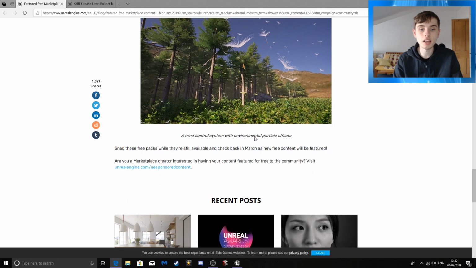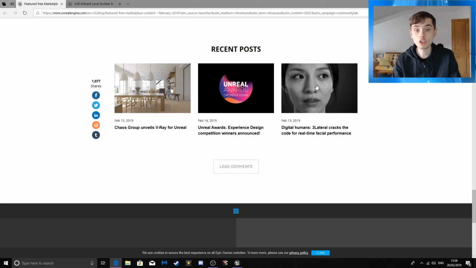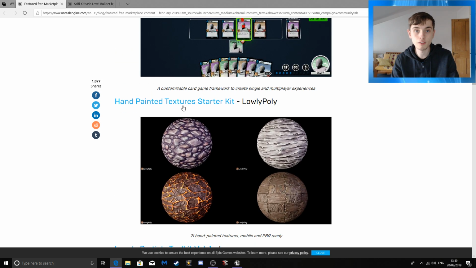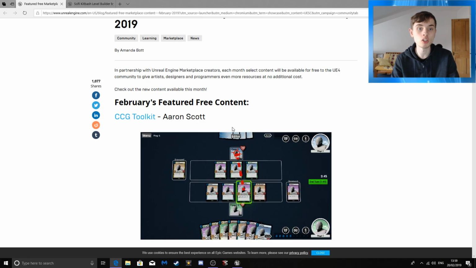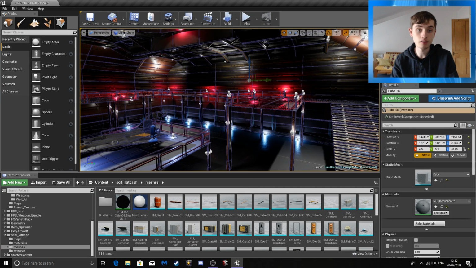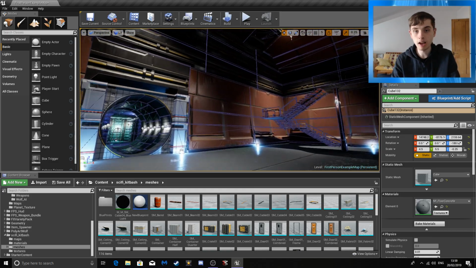You've got a medieval dungeon, you've got a wind control system. If you wanted to do a platformer, some pixel art, you've got some stuff there. You've got particle effects, you've got some different materials that you can use. So much great stuff, and it's always recommended that you do get this stuff, and I wouldn't look back on it.